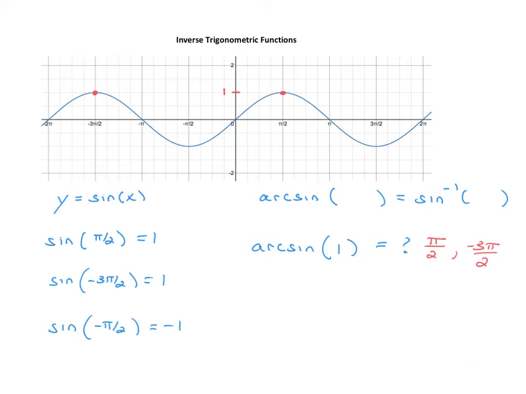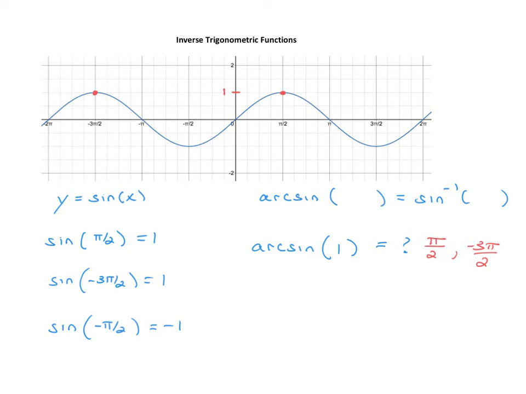So, which is it? This should be a function, meaning if you put in one number, you should only get one number back. And here we have 2. In fact, this graph goes on forever in both directions. There are infinitely many angles for which arcsine of 1 corresponds to. So that's a problem. That means we can't truly define an inverse function on the entire domain of this equation. The trick is to restrict our attention to a few angles. So essentially, we're going to erase a portion of the graph that we don't want.